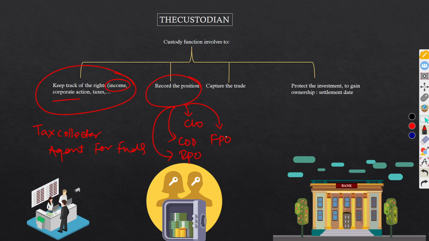As I said, custodians are helping businesses to bring more transparency and even to manage and reduce risk as well. All right. Another big task that comes under custodian functions is trade capture. Basically, the custodian works with clearing agents, and they help to capture trades.